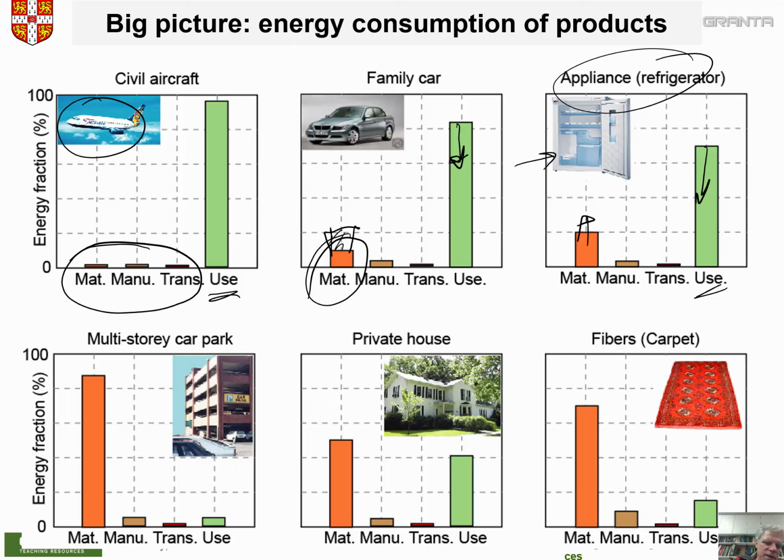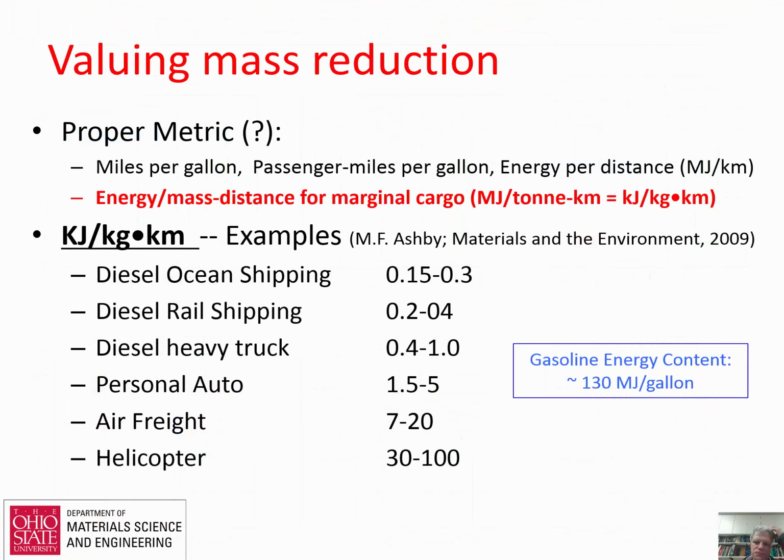If you take something like a car park, it's almost all in the energy that's required to make the thing. And again, as I showed you before, concrete takes a lot of energy to make. Again, I'll let you ponder these on your own. I think they make sense. It's a really nice, systematic way of making these decisions about what is and is not sustainable.